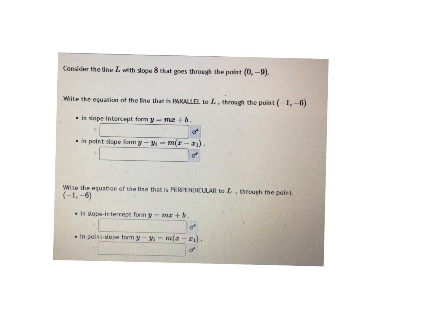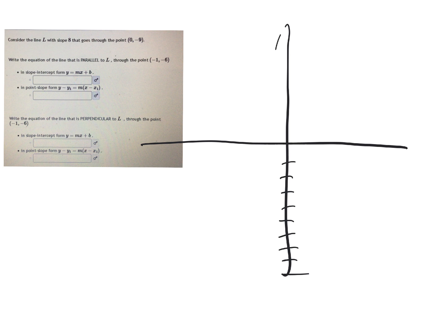Let's talk about this graphically to see what's happening. I'm giving a little background here. So I know this line L, the original line L. The y-intercept is at (0, -9), and it has a slope of 8, so it goes up like this.